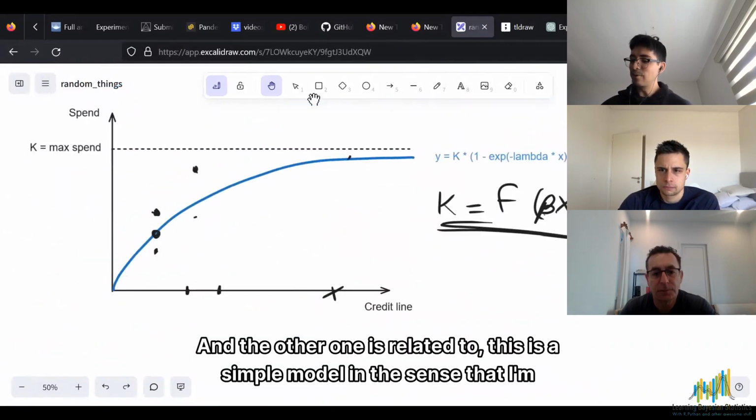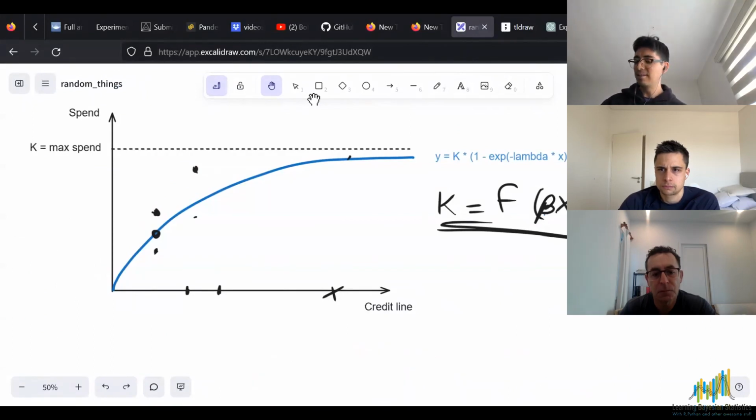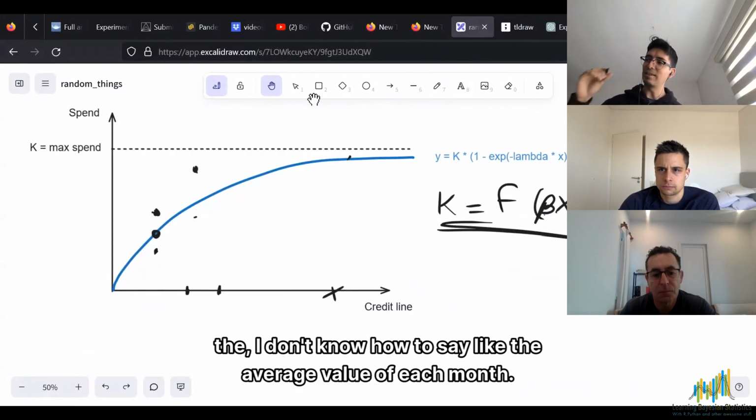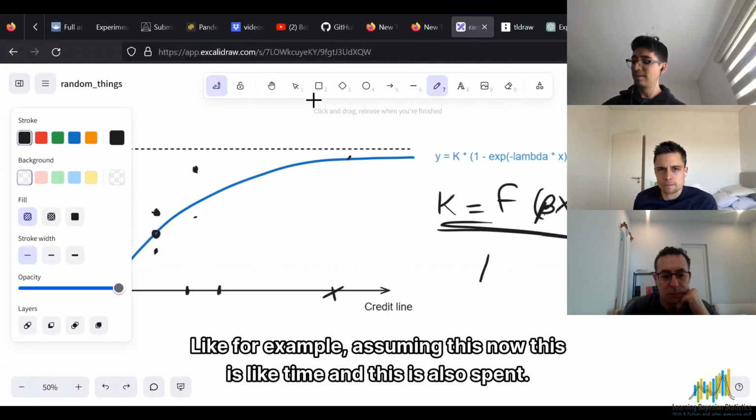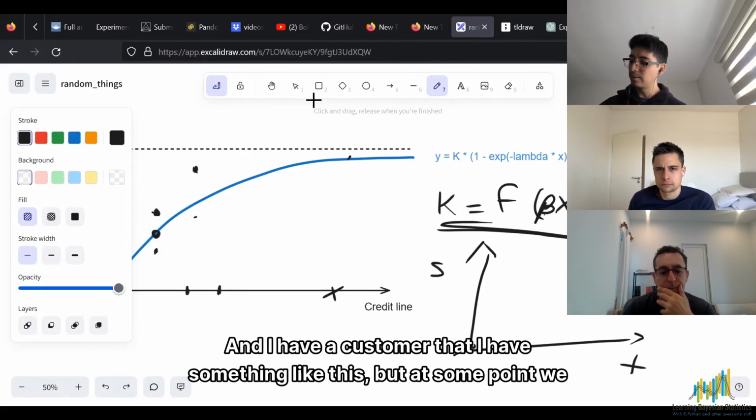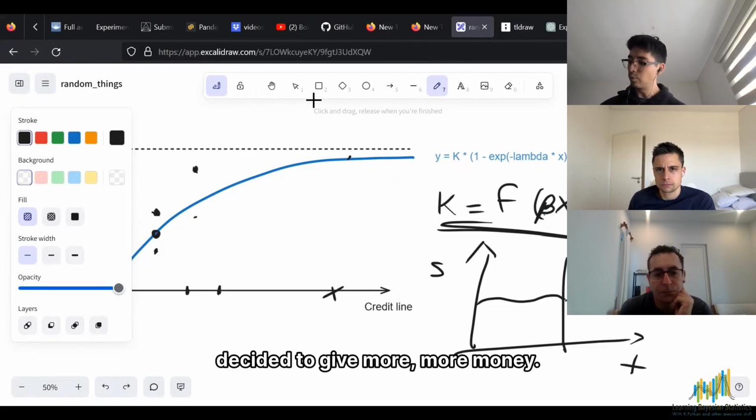And the other one is that this is a simple model, in the sense that I'm modeling the average value of each month. But at the end, maybe it will be a better idea, or it will be harder, to model different time series for the client. For example, assuming this is time, and this is spend, I have a customer that has something like this, but at some point we decided to give more money.